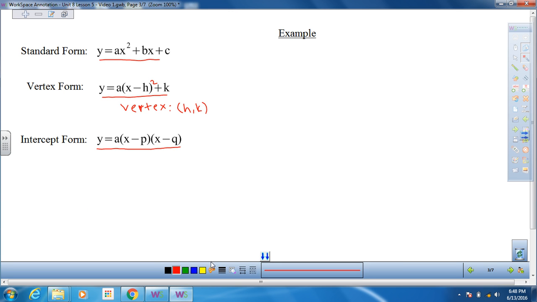Alright, so let's look at just some examples. So for vertex form, we might see just y equals (x minus 2) squared plus 3. Okay, so then my vertex, my starting point, would be at positive 2, because we do the opposite, and then just what's added or subtracted, which is 3. Alright, so let's practice graphing some now.